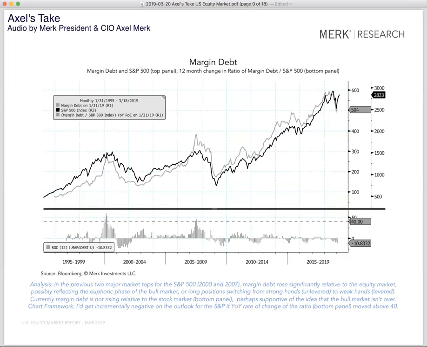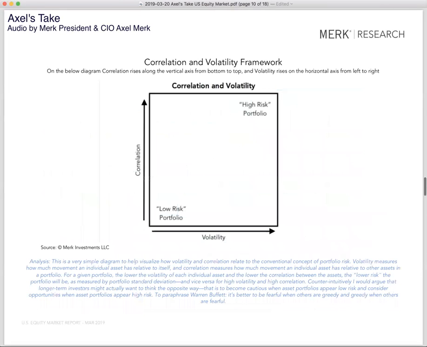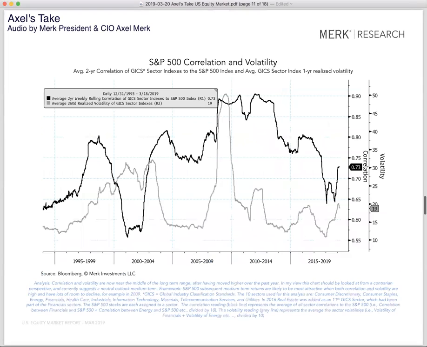When we listen to the large banks that talk about institutional flows, they also confirm that not everybody has been participating in this rally. Then our correlation and volatility framework, please download the PDF if you want to read this framework in detail. But this chart here talks about it. What you want to see is a panic where volatility is high and correlation is high, so to speak, to say that okay, that means we have reached a quote-unquote bottom.